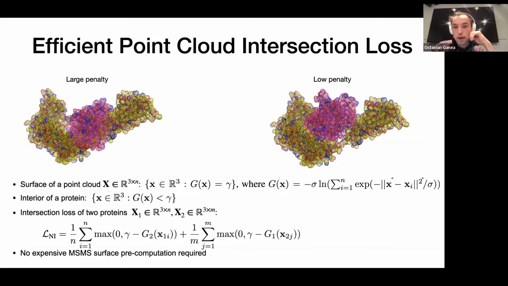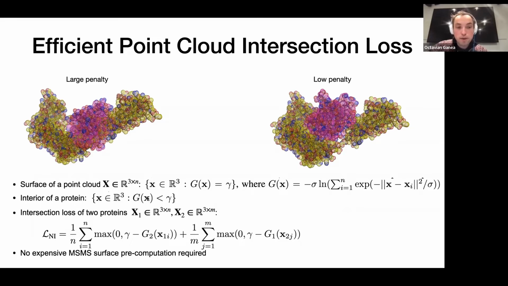each residue we build, let's say, a Gaussian. You can view it as a sphere with some certain radius. And then the surface of a point cloud is going to be given. So we have this mixture of Gaussians, essentially. The surface of a point cloud is going to be a set of points x in 3D for which the Gaussian has a certain gamma value. So the interior of the protein is going to be the set of points for which this mixture of Gaussians, this function g, has a value less than gamma, and the exterior, the outside of the point cloud, is going to be the set of g of x bigger than gamma.